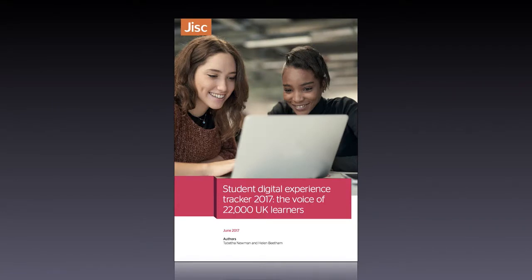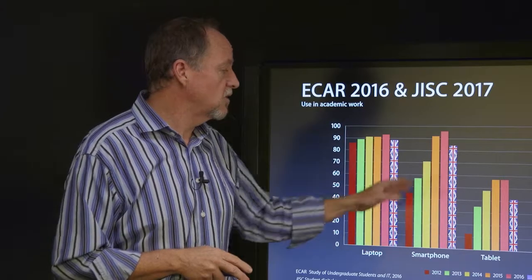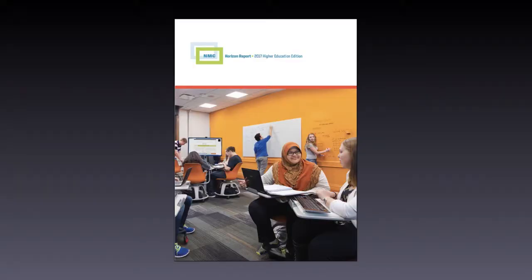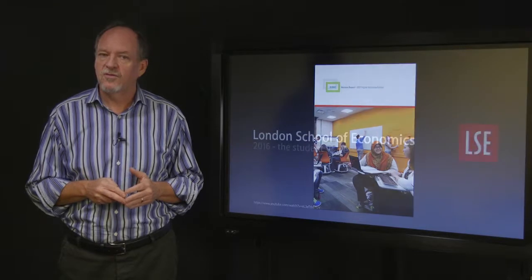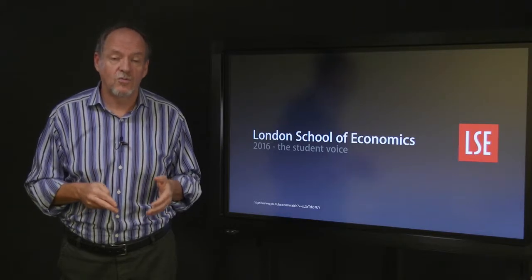Looking at feedback from those studies, we find that students pretty much all have desktops, laptops, smartphones, and tablets, and many own more than one of these devices. UK ownership is actually lower than the US — interesting. Another report worth noting is the Horizon Report, with 75 universities reporting back, five from Australia and New Zealand. Having said UK ownership is lower, it's interesting that universities such as the London School of Economics — one of the Russell Group universities — have students who are very switched on when it comes to technology.